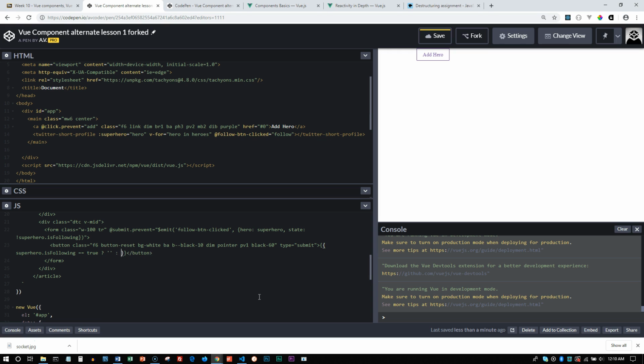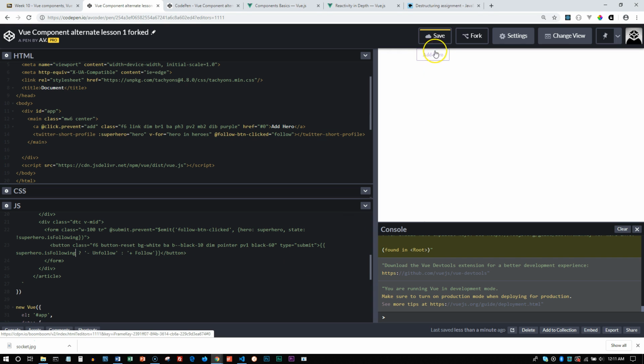If not, we'll output some other thing, right? So if it's true, then that means the button changes from plus follow to maybe minus unfollow. And if it's false, that means we haven't followed them yet. That means the button should say follow. And again, we don't need this equals true. That's implied.